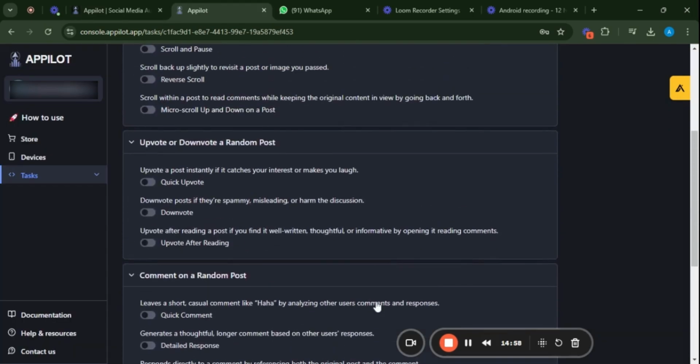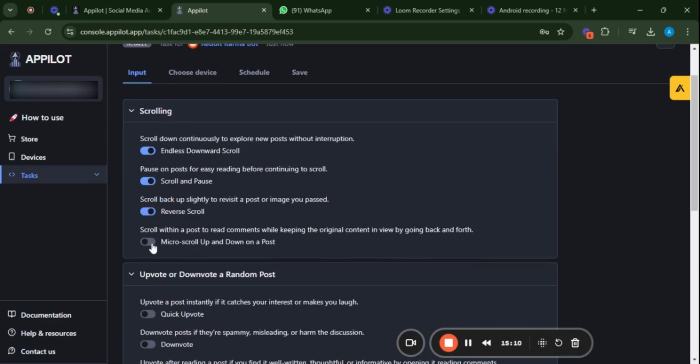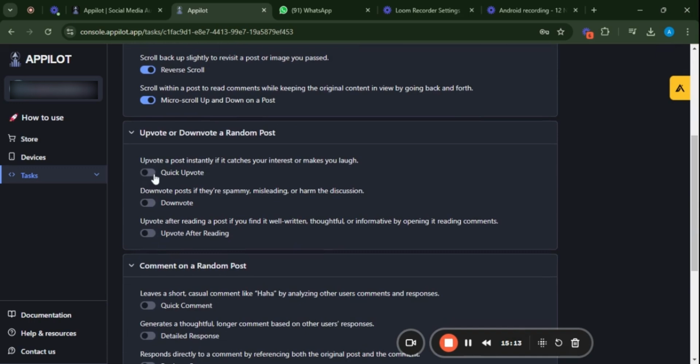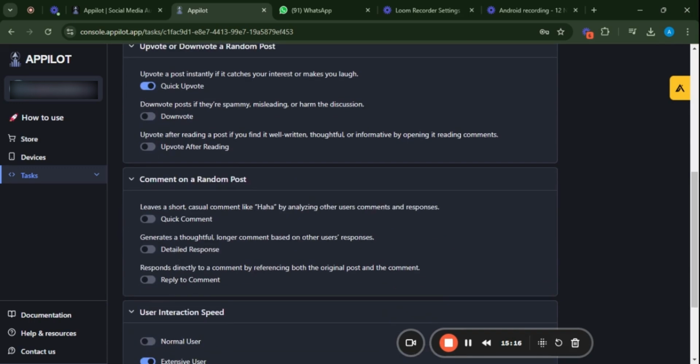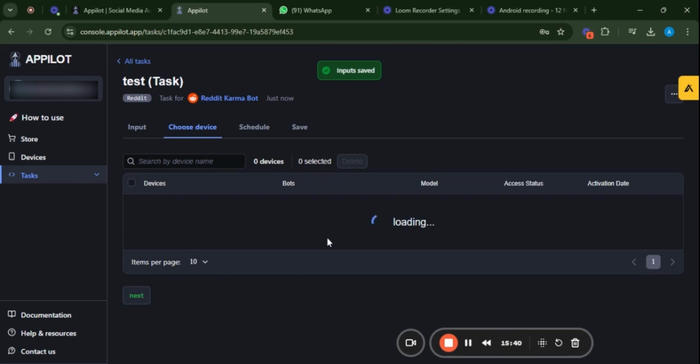So finally, cutting short to setting the inputs, we want to set the inputs according to whatever you want the bot to do. So I'm going to select the desired options that I want the bot to perform, and we're going to skip downward. We're going to select quick comment to check out how the bot comments, looking at specific threads, reading the post, and commenting a short comment that's desirable in 2 to 3 words, which in turn is going to gain you karma. You can select the inputs and click on next.